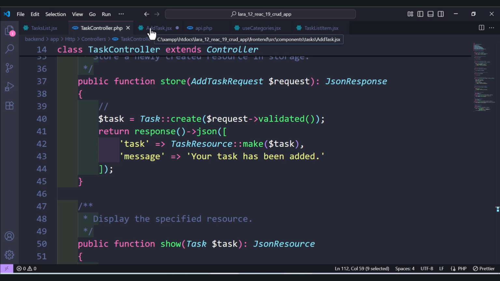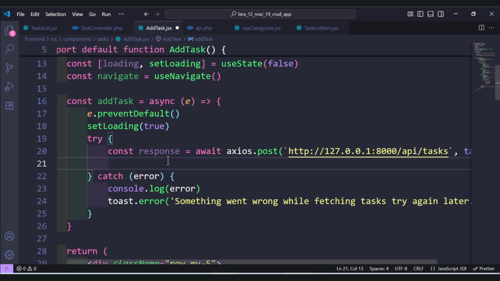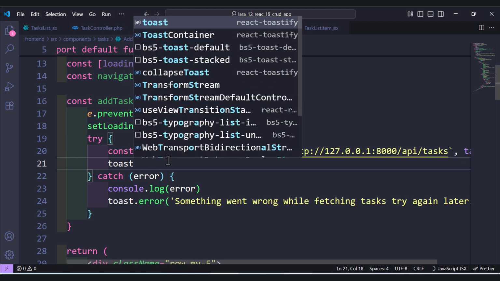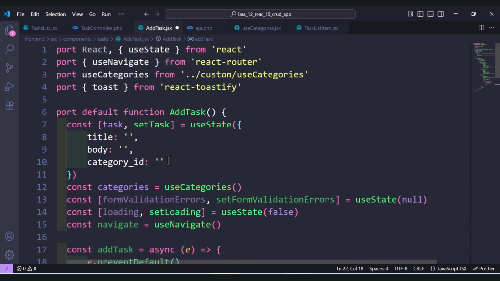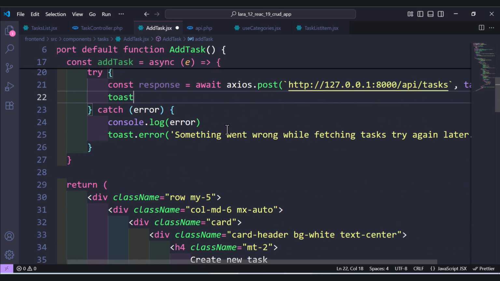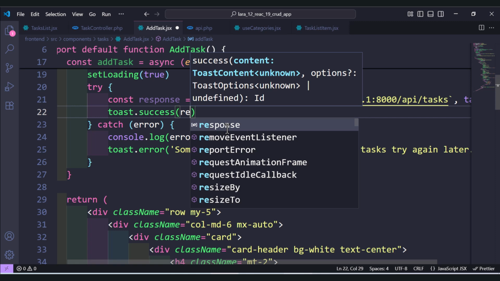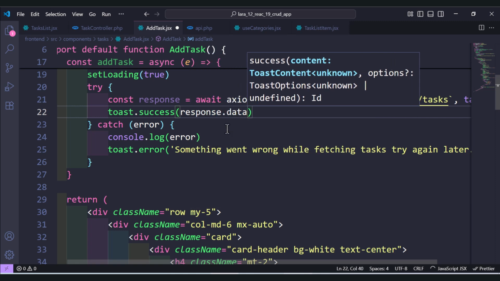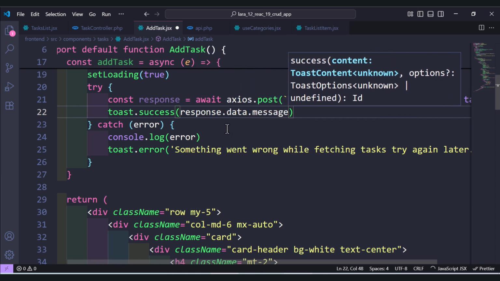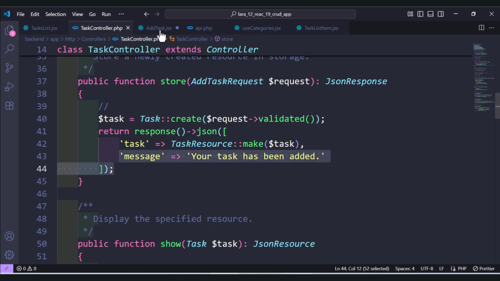Okay. So what we need to do, let's use toast. So we have already added toast. So let's import it and let's add here a success message and use the response.data.message. Okay. So the message that we have here, this one.